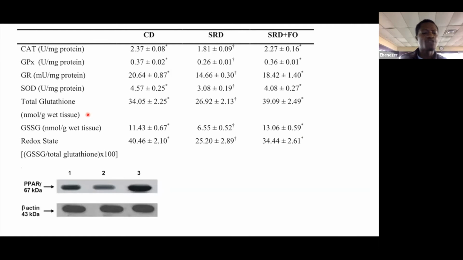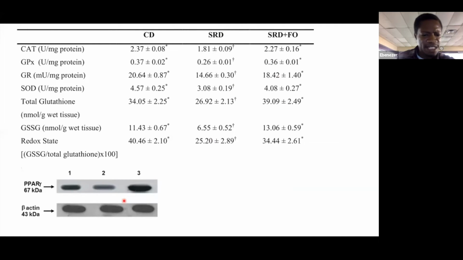Now, these are the major antioxidant enzymes that were investigated. We have the catalase, glutathione peroxidase, glutathione reductase, as well as superoxide dismutase. And these four antioxidant enzymes showed positive effects of omega-3 fatty acid in fish oil. We realized that all of the treated groups here for all of the four enzymes was reduced. There was marked reduction, as we can see, compared with the control. So the control and the treated group almost had no significant difference in their values, while the untreated group, that is the induced group with sucrose-rich diet, was statistically different from the treated group.